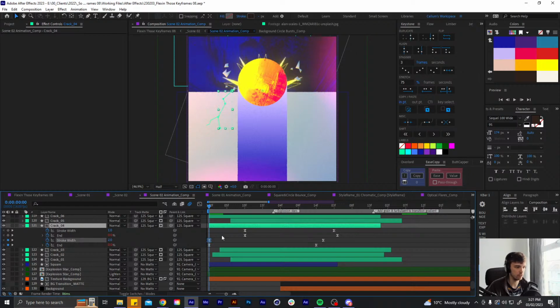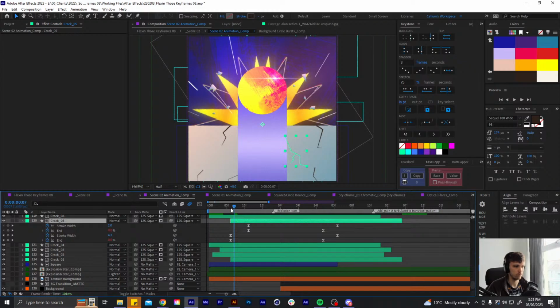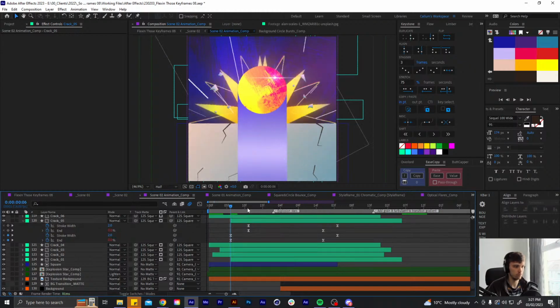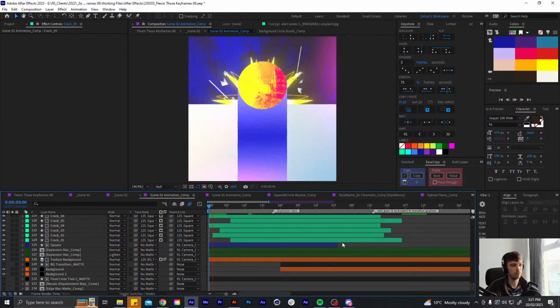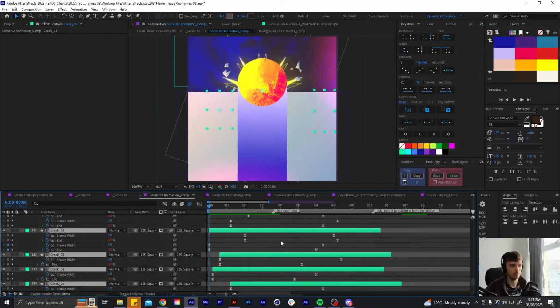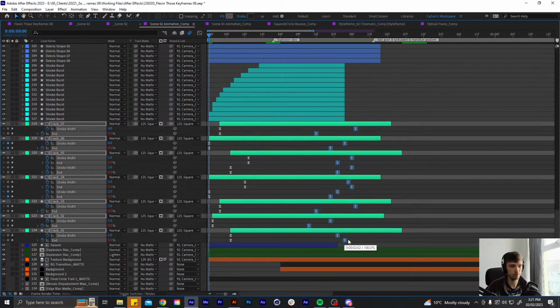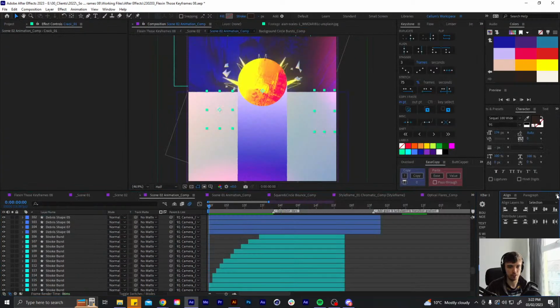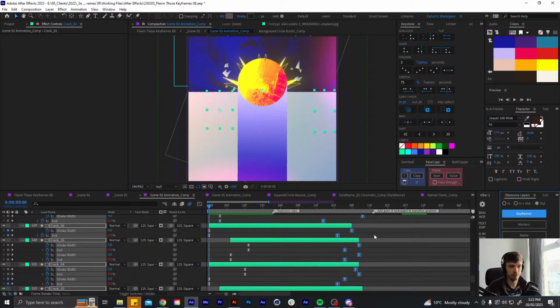And maybe they can start off thinner as well. And maybe they can all take a bit longer to animate. Something like that. And I'm going to use this useful little script to trim all of these to their keyframes.